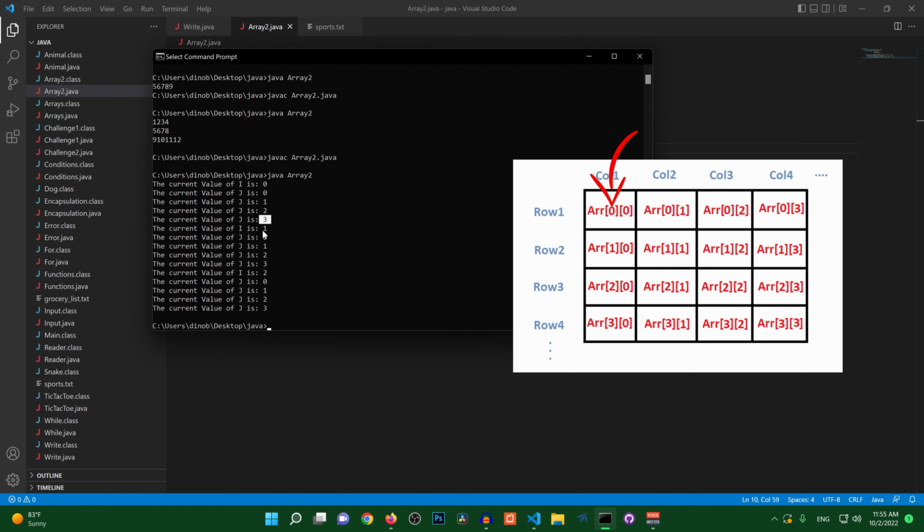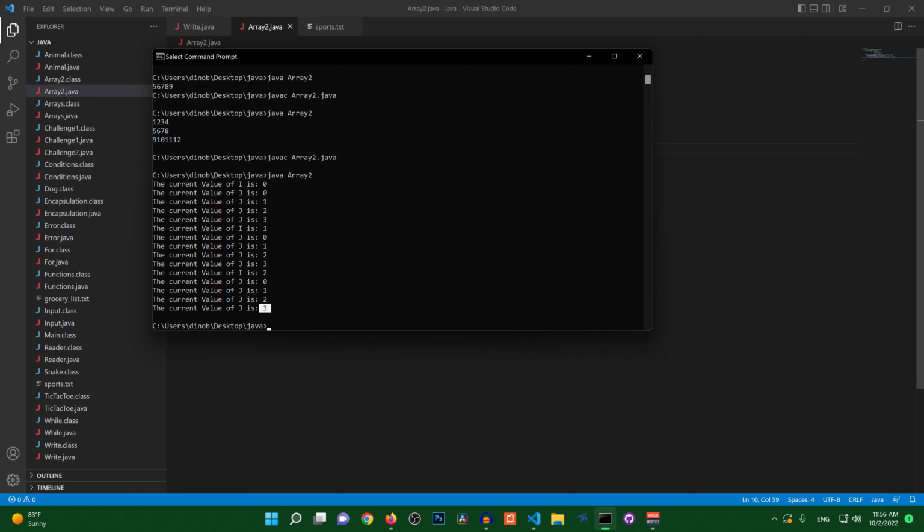So then what does I do next? I says, oh, okay, we hit the end. So I'm going to set myself to 1. And we move down 1 row. Pretty cool, right? So now you can go forward and say, oh, okay, well then J is just going to go through each column in that row. So 0, 1, 2, 3. And then I says, oh, okay, it's my turn again. I'll go 2. So now we're on row 2, which is the third row. And then it goes 0, 1, 2, and 3 again. And that hits the end of it.